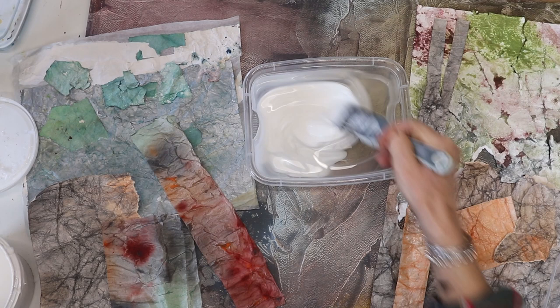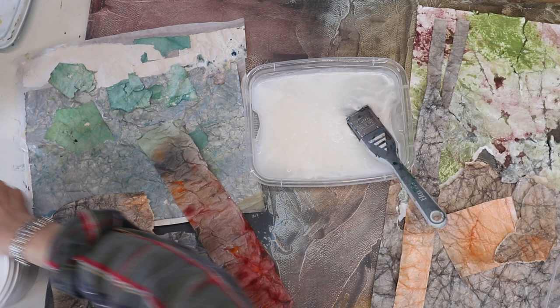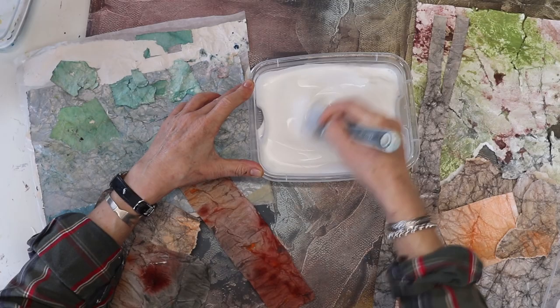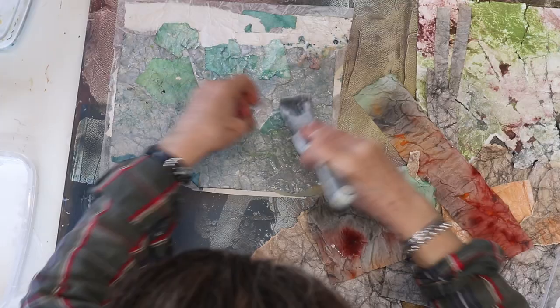I've got my methyl cellulose in there which is pre-mixed and I'm going to put about 50% bookbinding glue in there. What you get is both properties — the more flexible timescale with the methyl cellulose, but a good glue that's going to stick down nice and tight and flat with the bookbinding glue. I've mixed loads — I'm going to do masses and get a whole load of abstracts done out of all these pieces I've got together. It feels so nice going down after all the effort we've put into getting them together. These were originally put down just with the cellulose paste so I'm just making sure it's all nicely stuck down. I don't mind it bobbling a bit — I like all the natural forms of it.